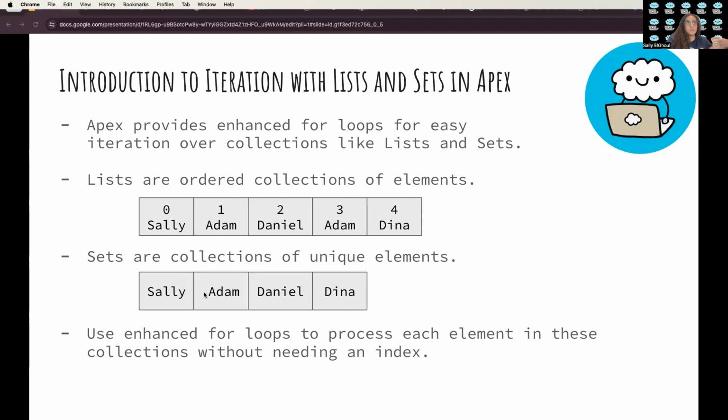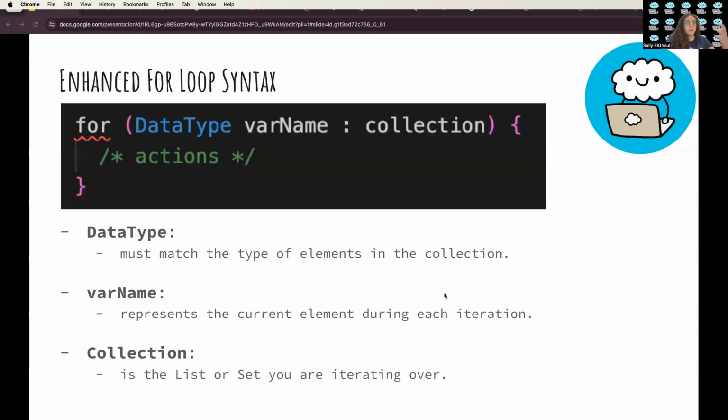Here in this example, they are a list of strings or a set of strings. We can have another list that holds the age of attendees, each of them, or another set that has the salaries of each role, like technical architect, developer, senior.